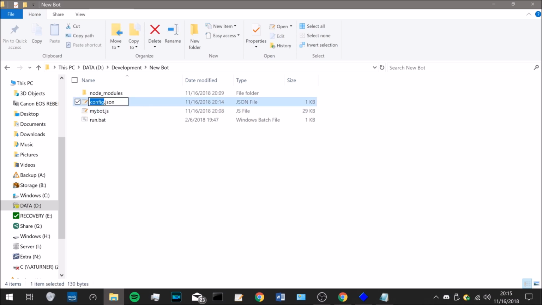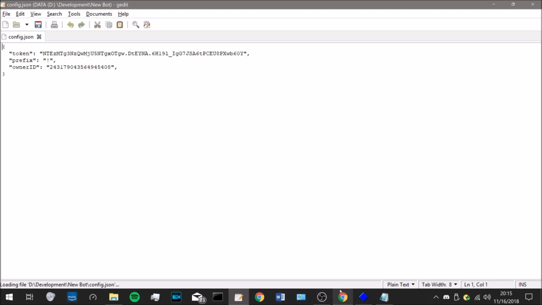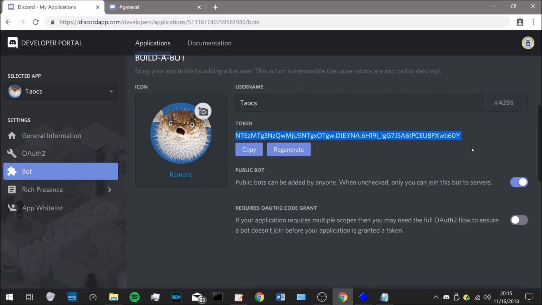First step, open config.json. Don't try and rename it. Don't be an idiot like me. And Gedit sometimes does take a while running on Windows. I'm currently running Windows 10. The version of Windows you do this on doesn't matter. This does have to be Windows, however. This is a Windows tutorial. If you try and do this on Linux, it won't work.